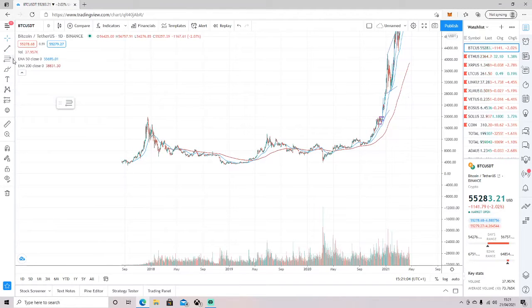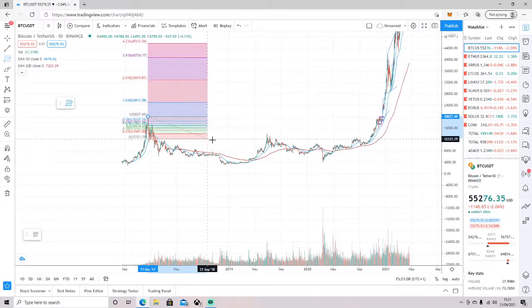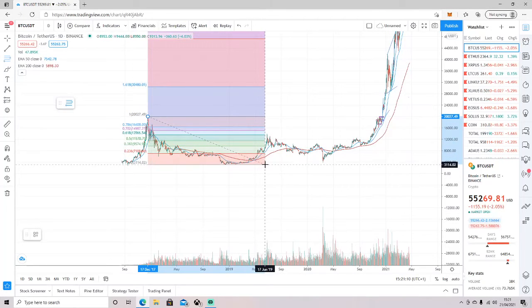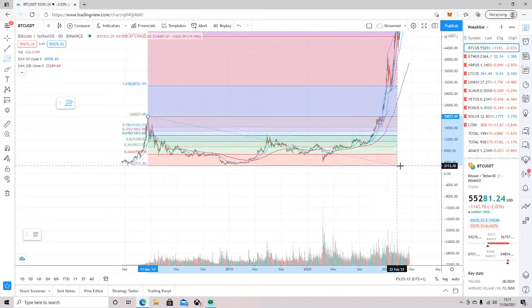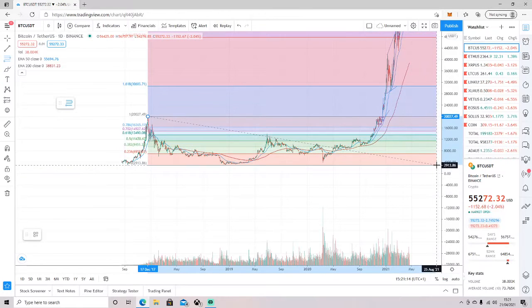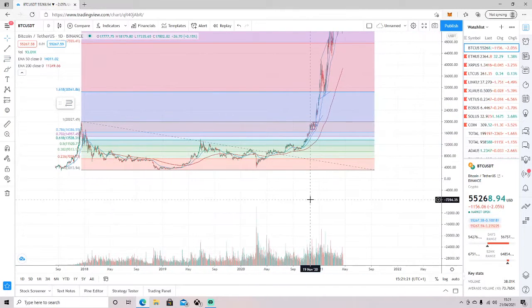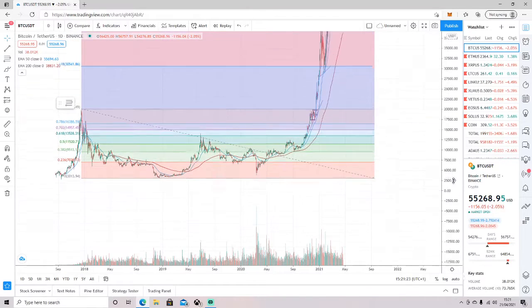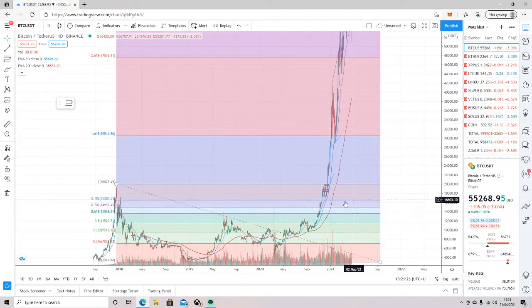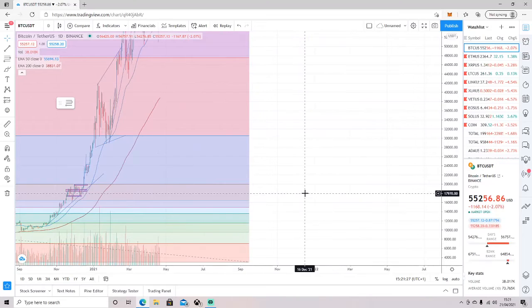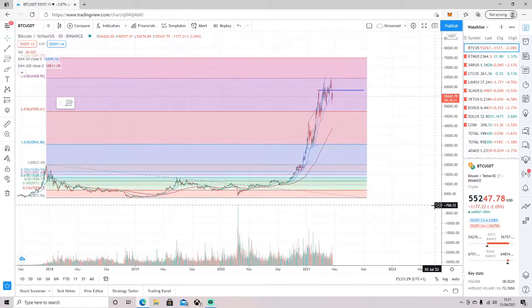So what we do is we get the fib retracement, we click it from the highest point, we drag it to the lowest point, and you can click there if you want. What I'm going to do is drag it all the way out, way past where we already are, so we can see a bit into the future and project what the price is going to do. So there you go. As you can see, that's already drawn a nice little fib retracement for us. And that's essentially how it works.